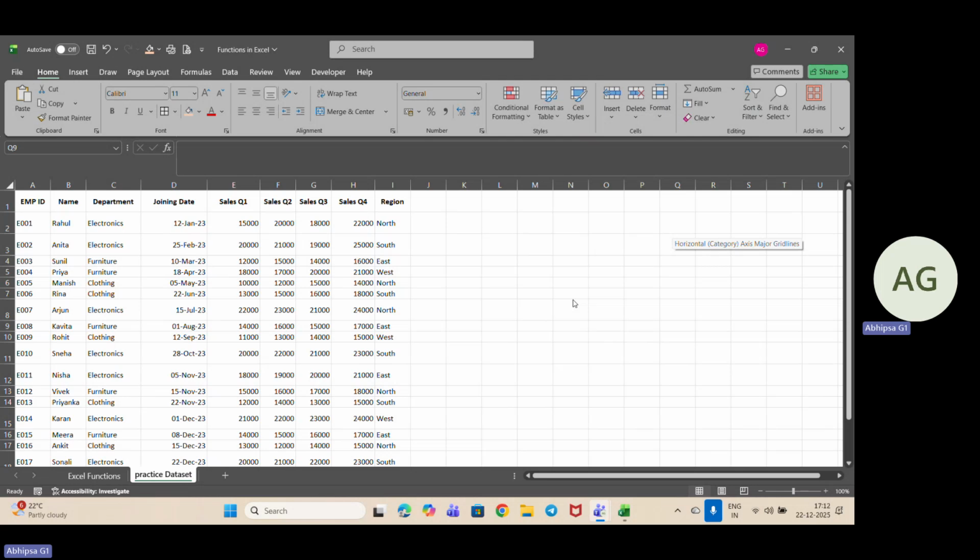So today we are going to look at the data set. This is the data set. Also we will be looking at some of the Excel functions that are very useful to work with in the journey of data analysis. We will see this in detail, and eventually we will see some other details, like how to create the charts.